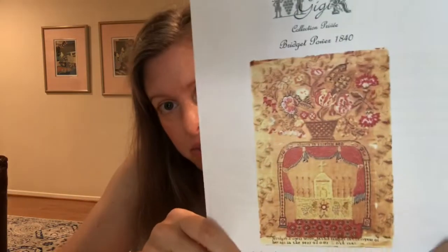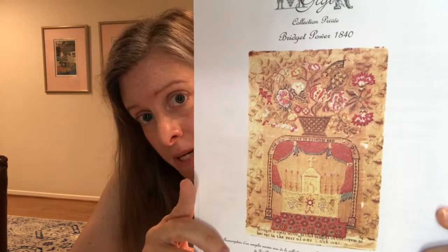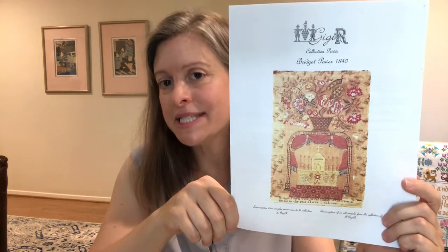All right, and then my last piece before I go get the 2 that are on Q-snaps is my beautiful, beautiful Brigid Power by GigiR. I was trying to knock out a page a month, and I think I'm maybe a month behind. I'll do a life update at the end of the video, but it has been a busy, busy 3 months for us. And so I'll give a little life update at the end in case you're just here to see the stitching. You can hi-ya on out.